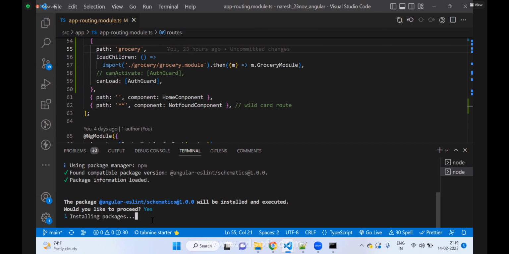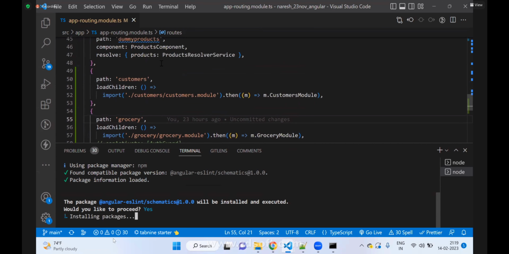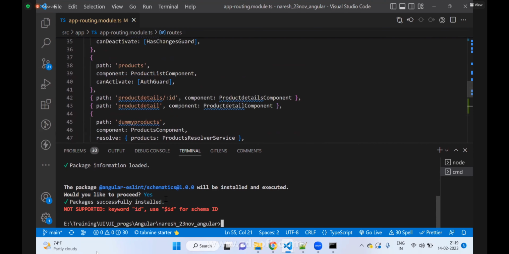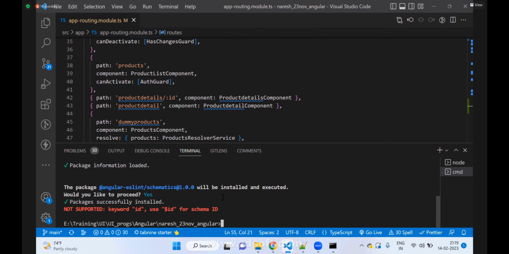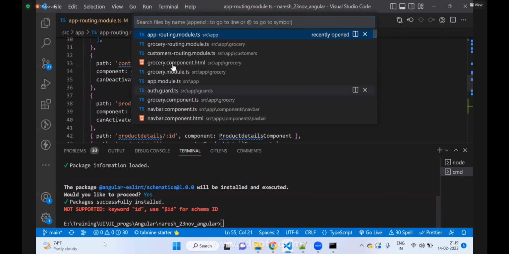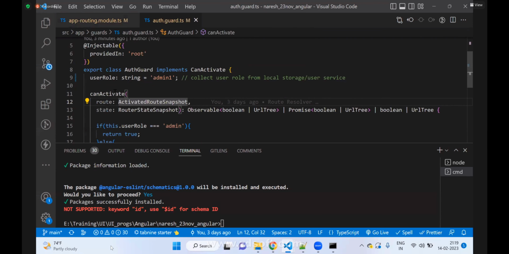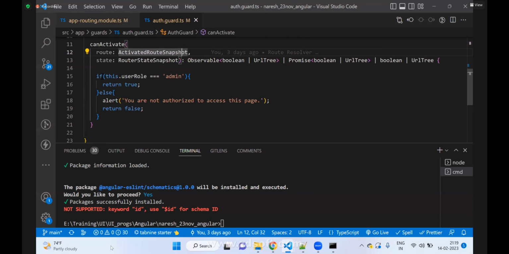In my last project, the linting check was there. What used to happen if you write if else? I'll show you. If you write an if, in between if and the bracket there should be a space. That was a check. If you don't follow this, the linting will fail.